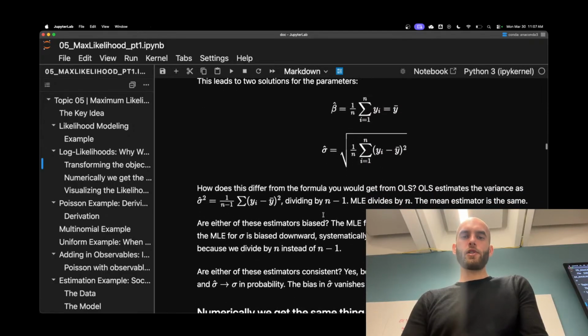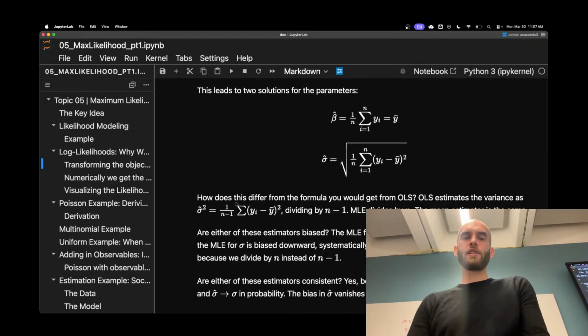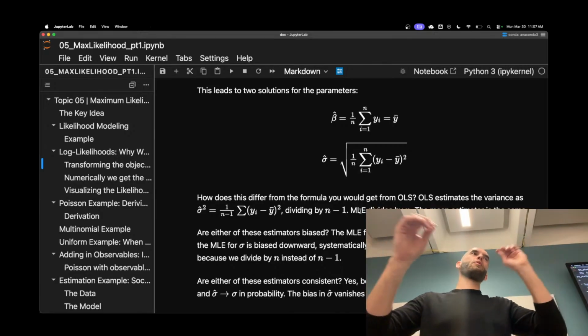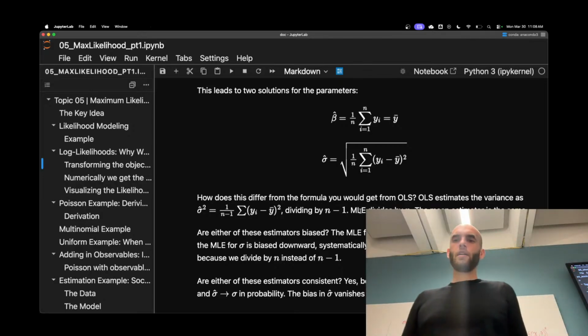I wrote down 3 questions you might have about this as it relates to OLS. The first one is, how does this differ from OLS? We've walked through a similarly structured setup, maximum likelihood, just setting up the probabilities of all these things, and then we maximize. How does that compare to a different approach where we don't come in with a particular structure on the data generating process, and then we minimize the sum of squared errors to give us our estimates? How do those two things compare?